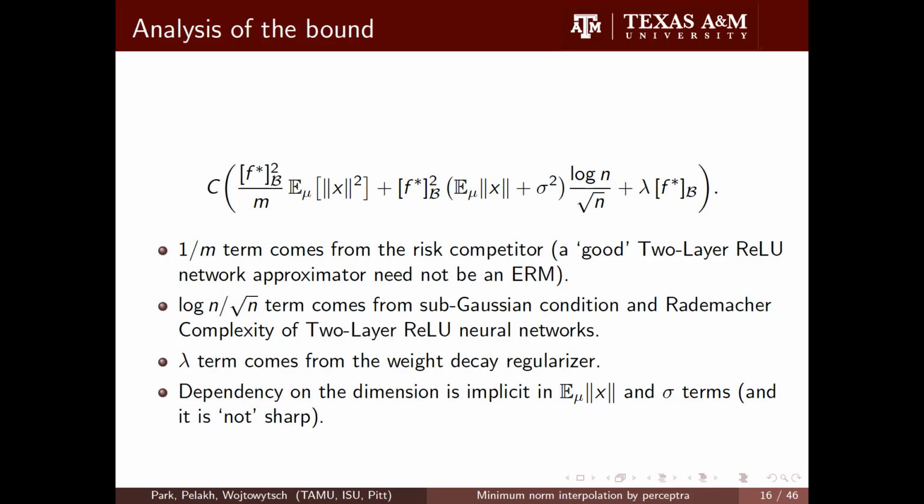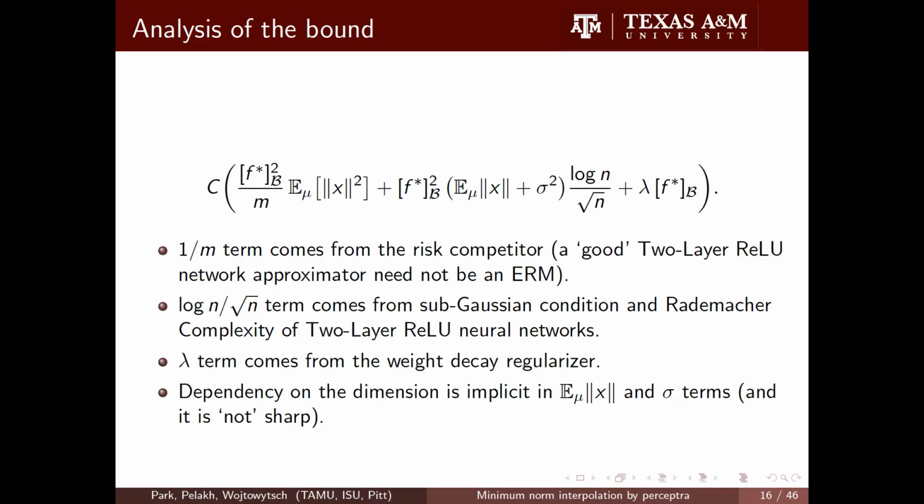Here's the Fn, which is a minimizer of ERM. And here is the F star, which we really want to find. This is a minimizer, but ideally, the approximator need not be a risk minimizer; there should be some function that is a neural network and approximates F star well, but may not be a risk minimizer. So what we want to do is make these as close as possible. If this and this are close enough, then we will have this and this close enough. So that's our strategy.